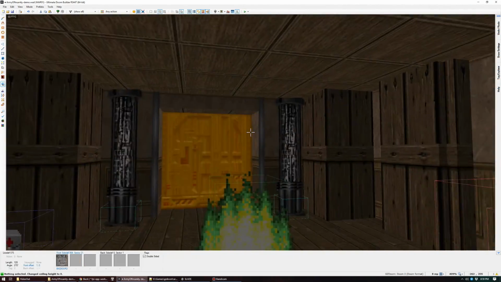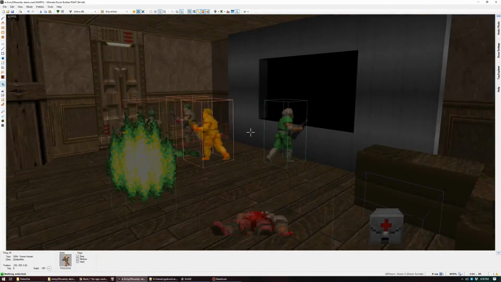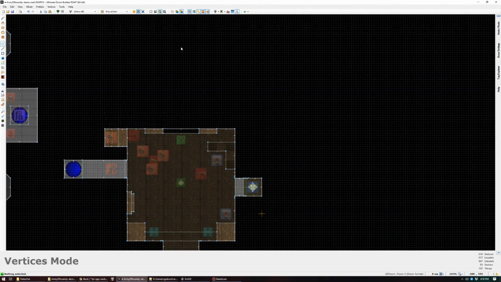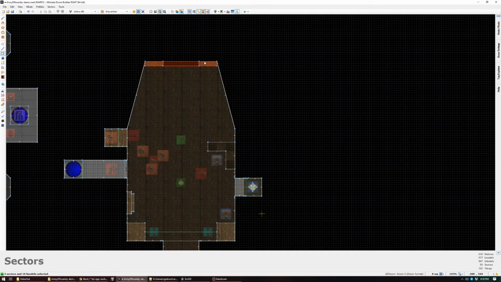Right, I was just checking the door track textures on that, and that looks good. Alright, so now we're going to deal with the starting area, because having the player stare at a monitor to start off with isn't very interesting. So we're going to move this monitor away, and we're going to build another room to the north instead.